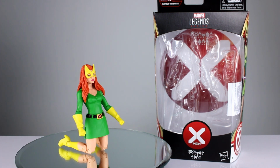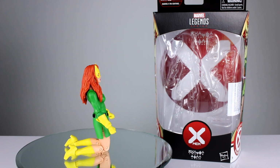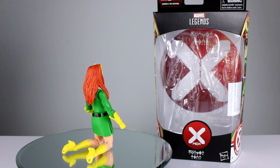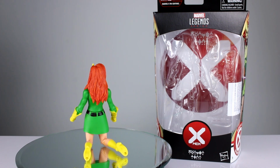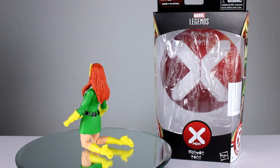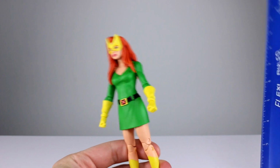This is a figure that fell over about 50 times before I gave up and decided to put it like that on the stand. The Marvel Legends Marvel Girl, part of the Tri-Sentinel wave of Marvel Legends. This is the House of X version, and I thought it was going to be an action figure when I ordered the wave. Turns out it's not. Turns out it's a posable statue. Kind of a bummer. There's not a whole lot to talk about here, but we're going to talk about it anyway, so let's go ahead and get it off the stand and take a closer look.